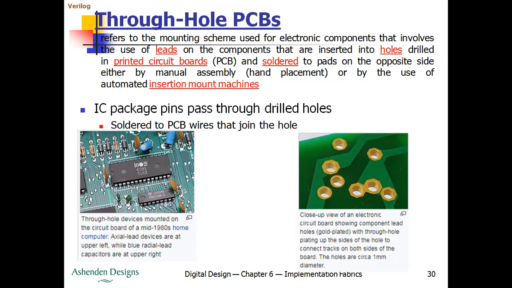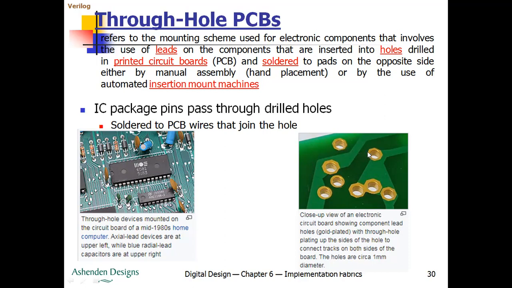Multi-chip modules are also another kind of topology. So we also have multi-chip modules as well as surface mount PCBs. But here, we're looking at the through-hole PCBs. IC package pins pass through these drilled holes, as you can see in the figure.